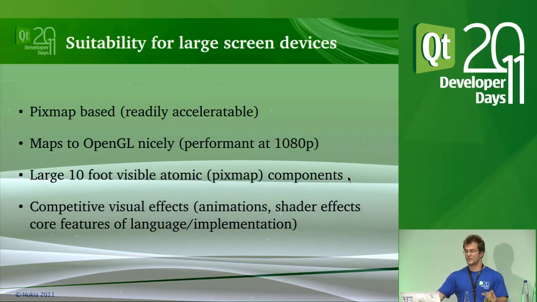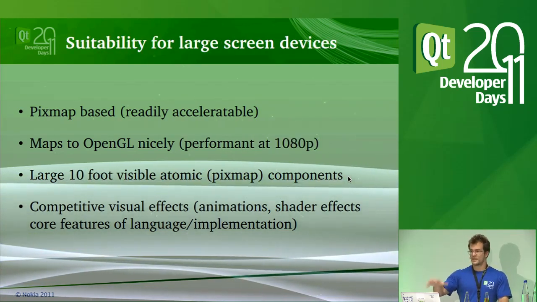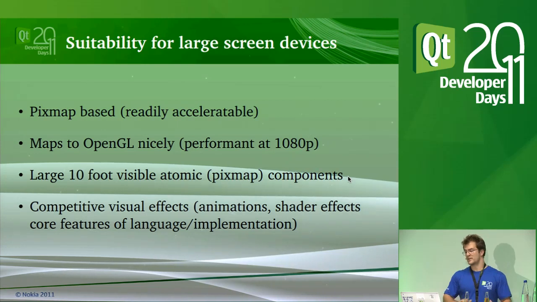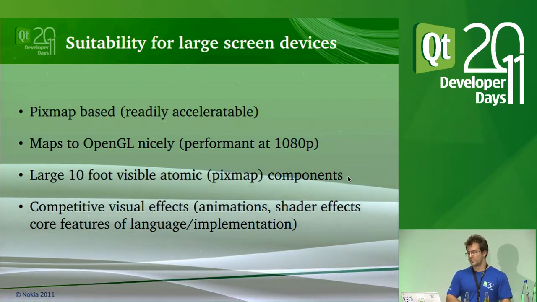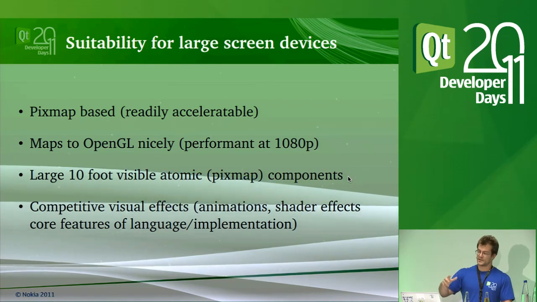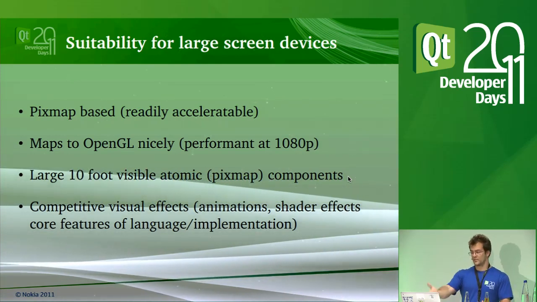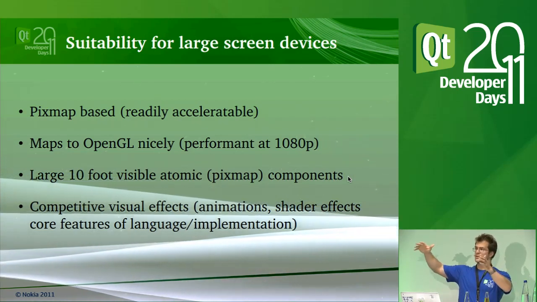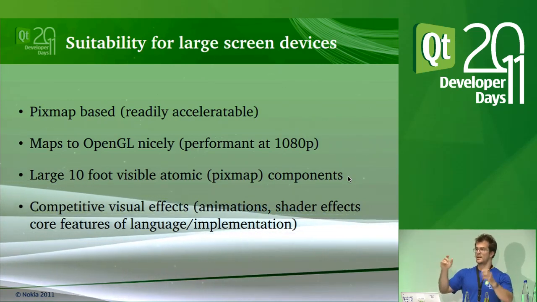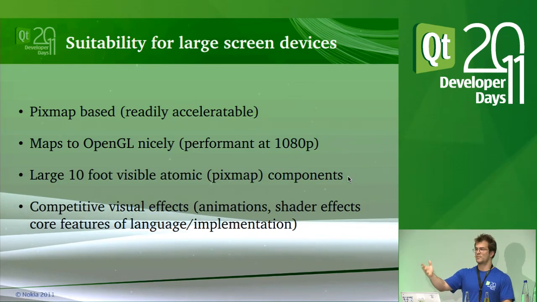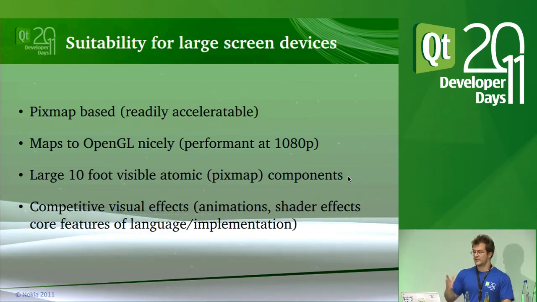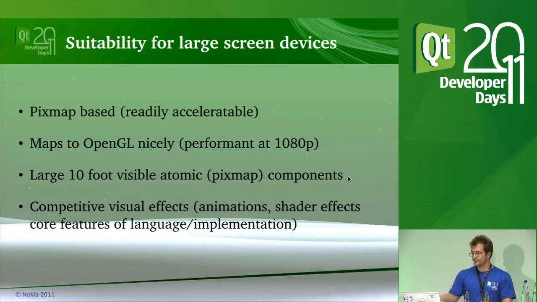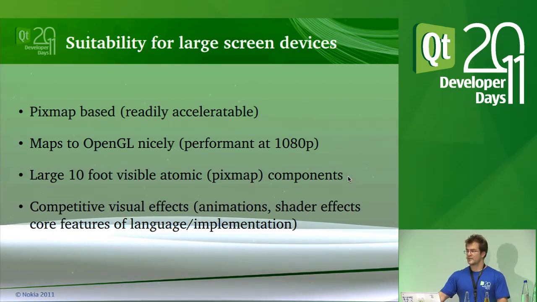But this maps very nicely onto large screen devices again. Being pixmap based, as I mentioned, the acceleration mechanisms are identical between your mobile device and set-top boxes, and it maps incredibly well to OpenGL. And the exact same functionality that helps with your touch friendliness also helps drastically with 10-foot displays. TV displays tend not to be overly cluttered. They can't be filled with tiny items. You tend to have a couple of items on screen, maybe 20 items, exactly like a phone. Surprisingly, there's a lot of commonality between them. And again, the visual effects are becoming increasingly important.